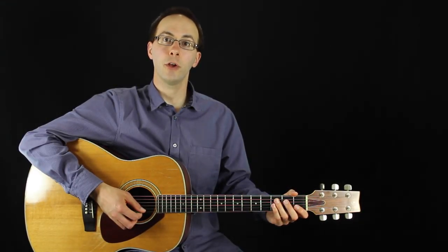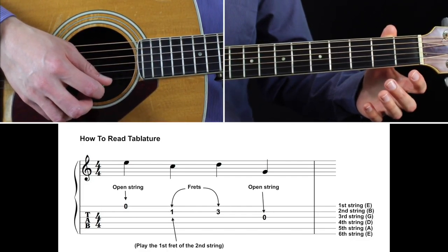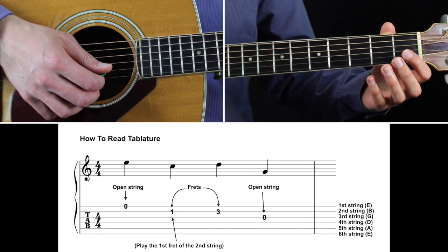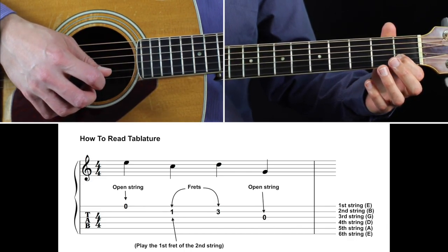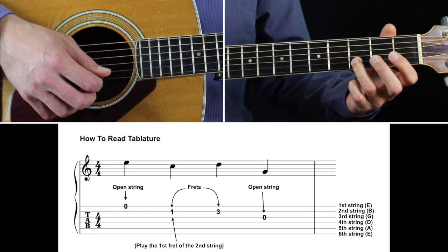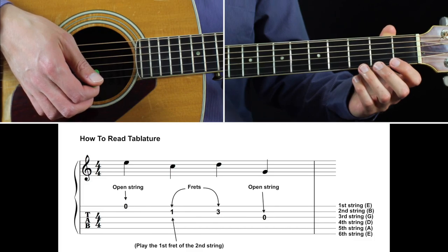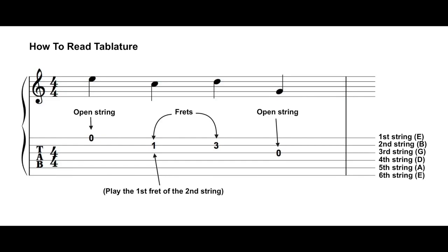Okay, so here's a single note exercise using tablature. We're going to start on the open first string, and then go to the first fret on the second string, and then the third fret on the second string, and then the open third string. I do want to mention that though the music notes are included on the staff above the tablature, you don't need to worry about them for now.